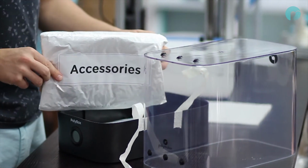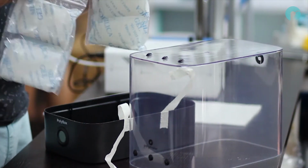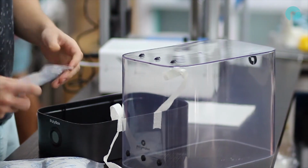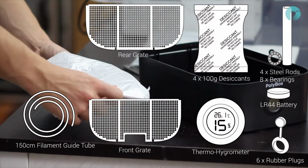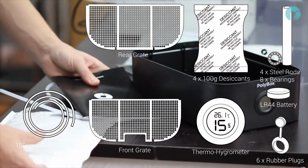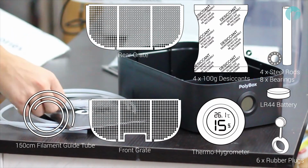The PolyBox comes with 4 100-gram desiccant bags, 2 grate covers, 6 rubber plugs, 4 steel rods and 8 bearings, 150 cm of filament guide tube, 1 LR44 battery and a thermohygrometer.